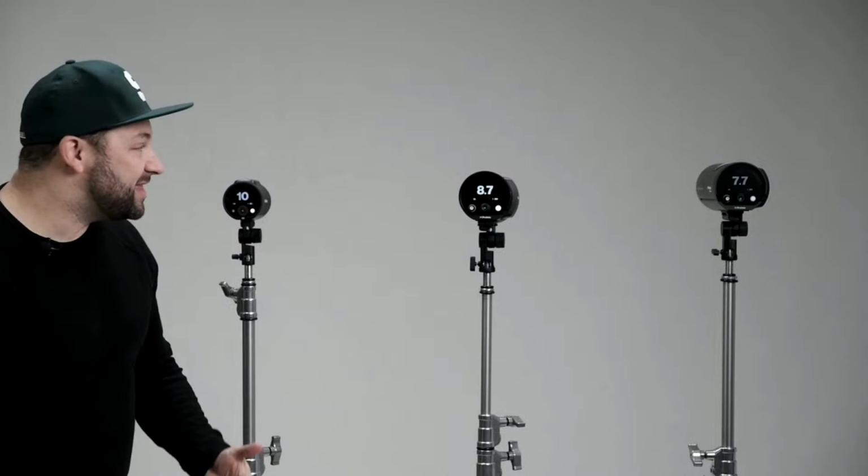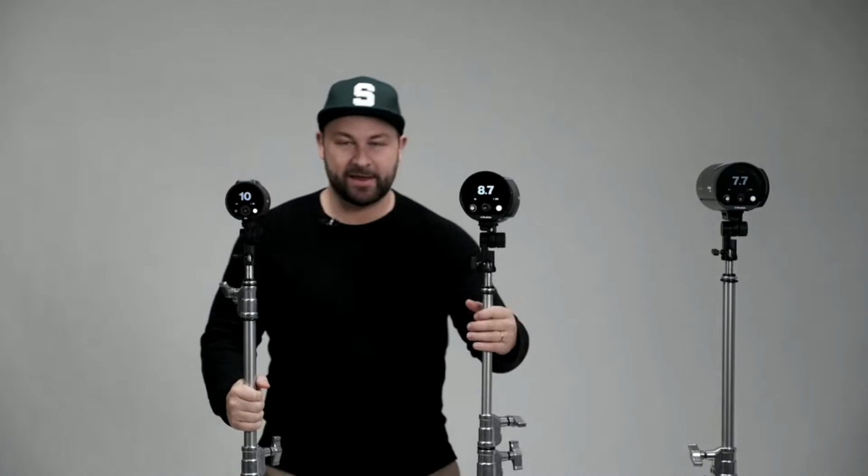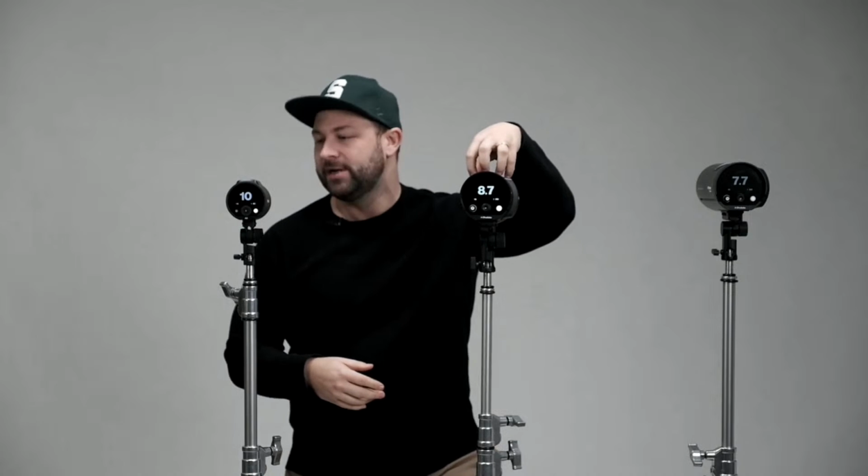Hopefully that helps you understand how the power scale at Profoto works. I keep standing off screen because I'm trying to keep these lights as close to you as I can. The idea was to help you understand what watt seconds were, what they do, and why they matter and don't matter. A guide number is going to be a truer representation of what you're actually going to receive whenever you fire off a flash, whereas a watt second is just a measurement of energy storage inside of the lights. Hopefully this gives you a better understanding of how these things compare to one another.